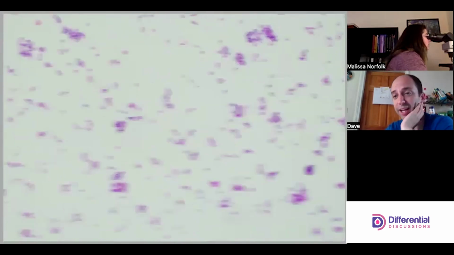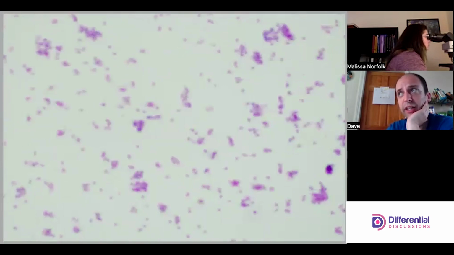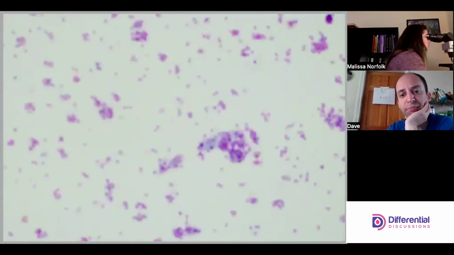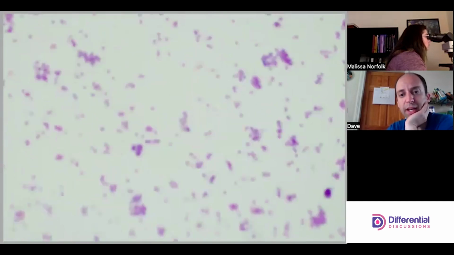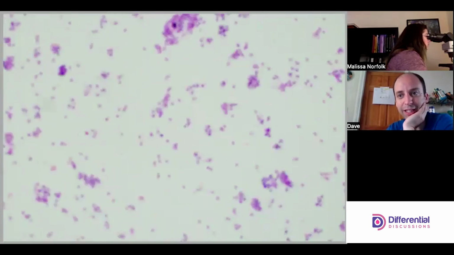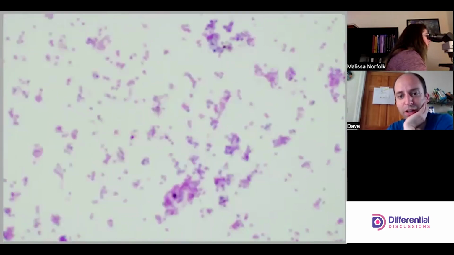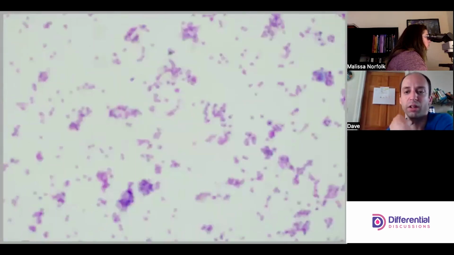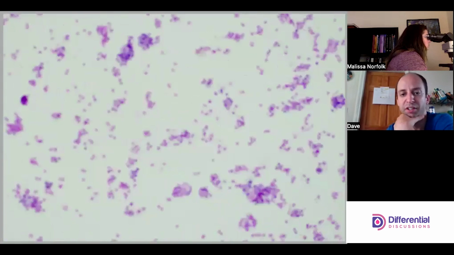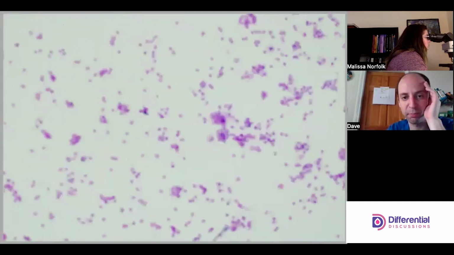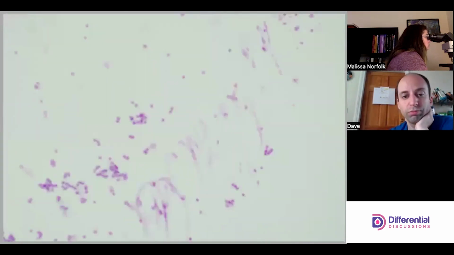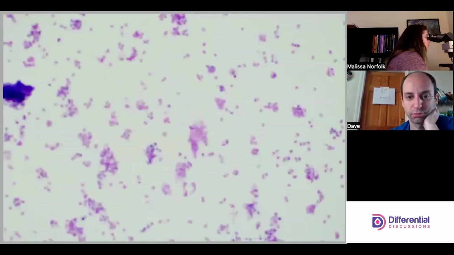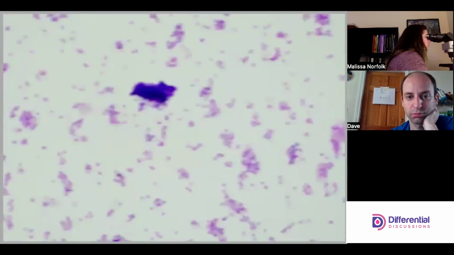We may see bacteria. Bacteria is not as crucial or critical a finding in a BAL, given that we're kind of outside the body, right? We're passing something through the oral cavity of an individual, so it's very easy to pick up squamous epithelial cells and bacteria and things like that. All right, I'm just going to drop down somewhere. Sounds good.